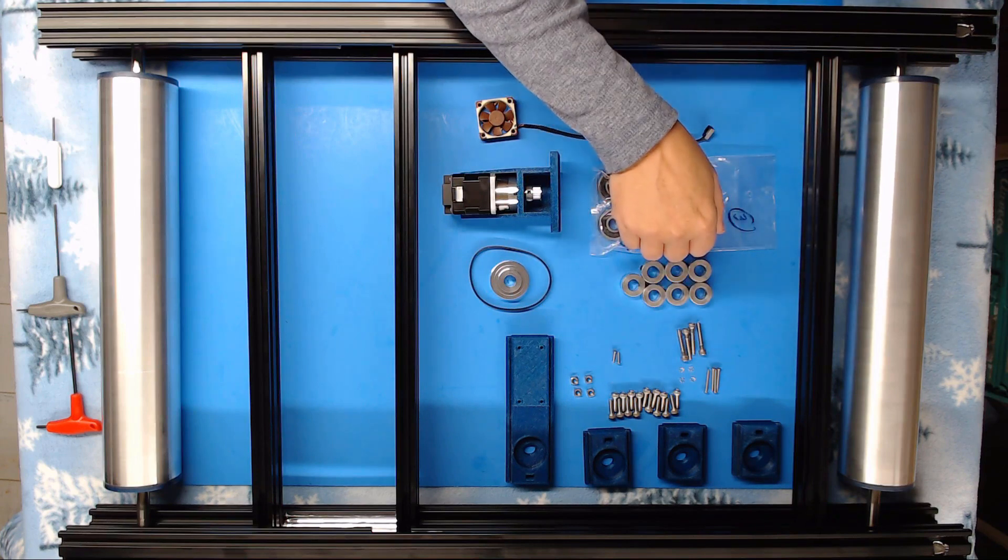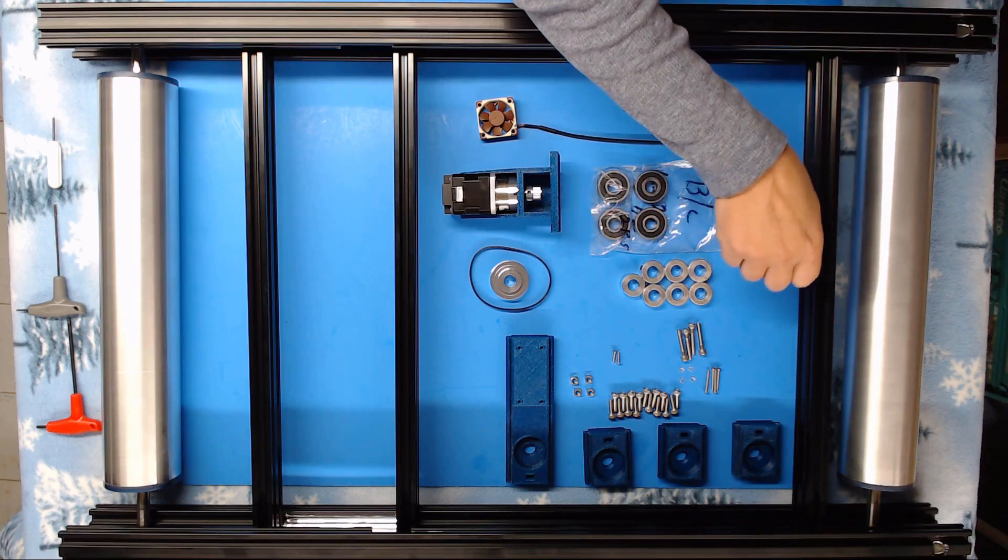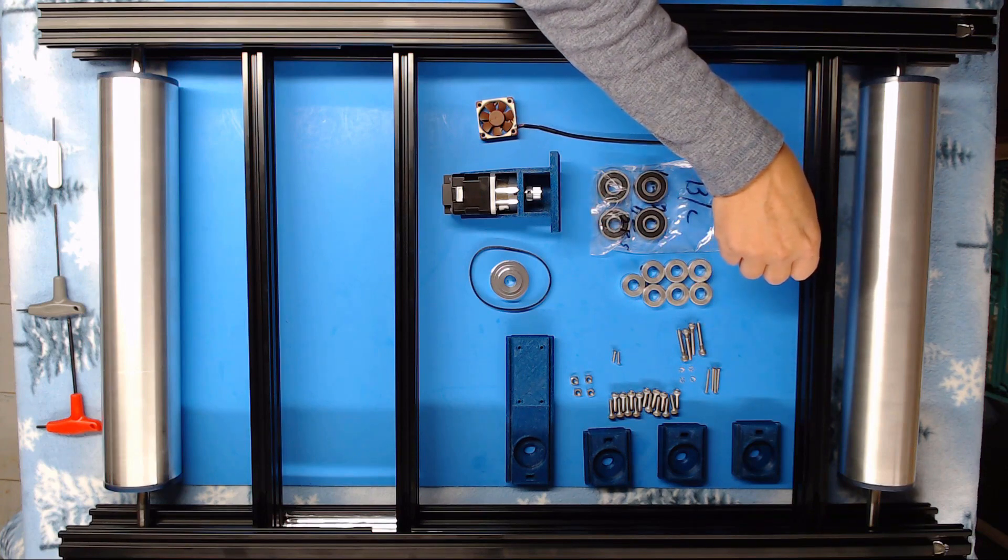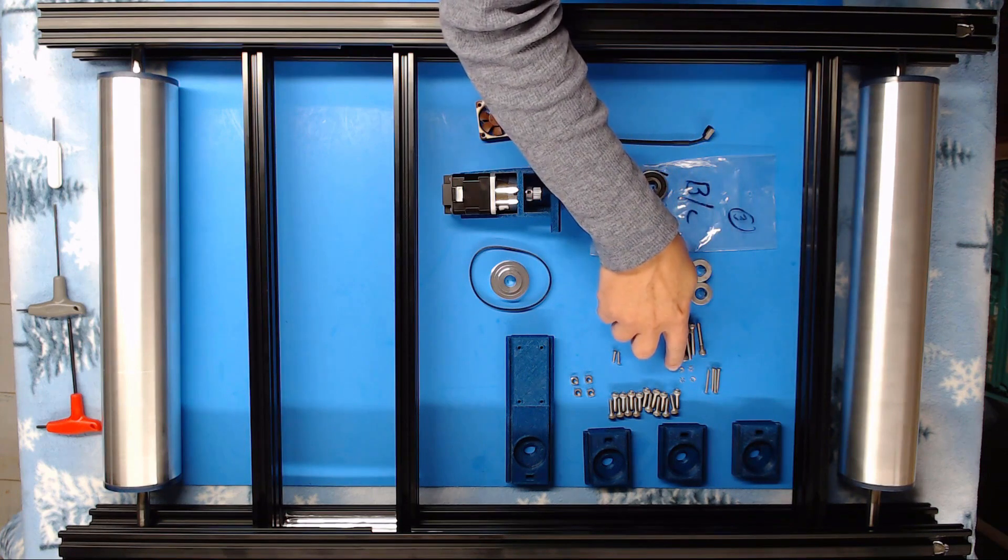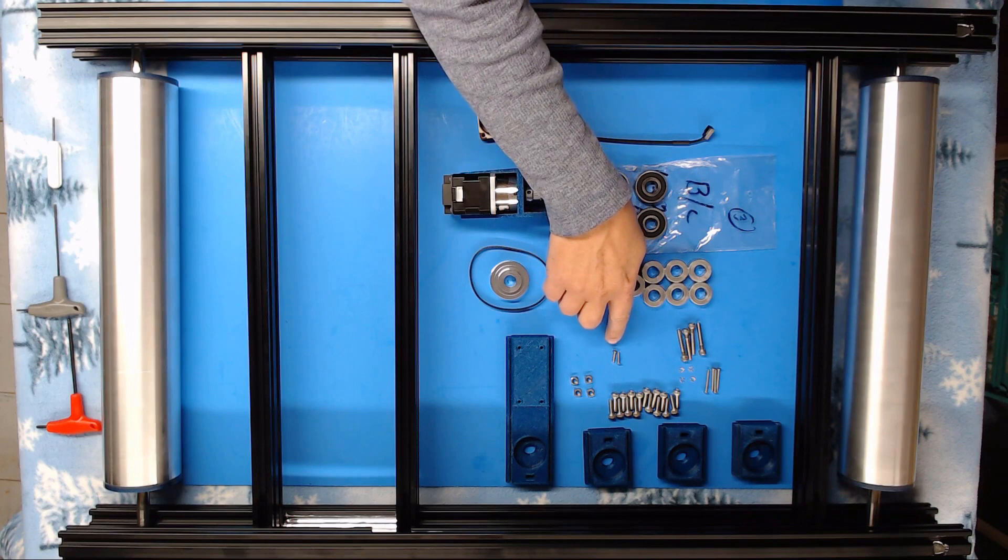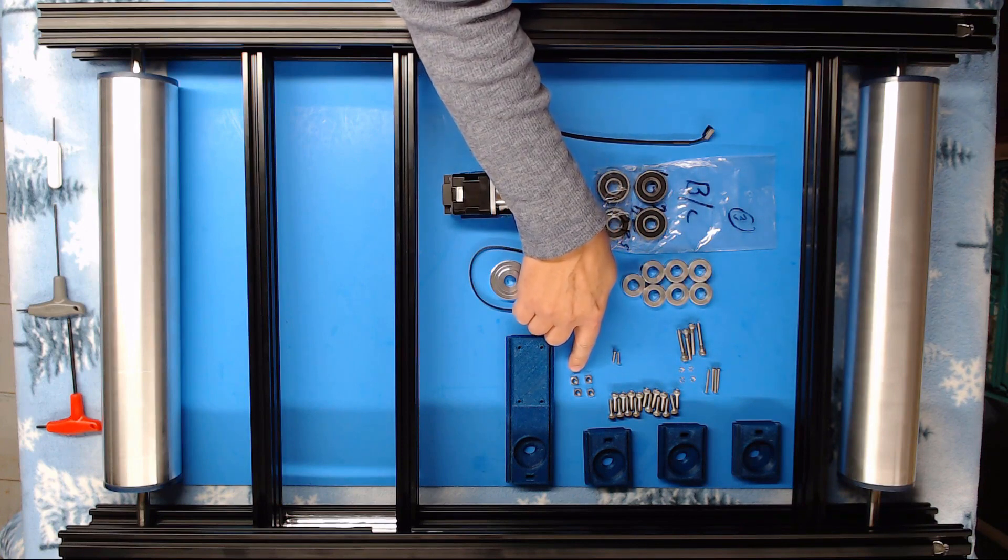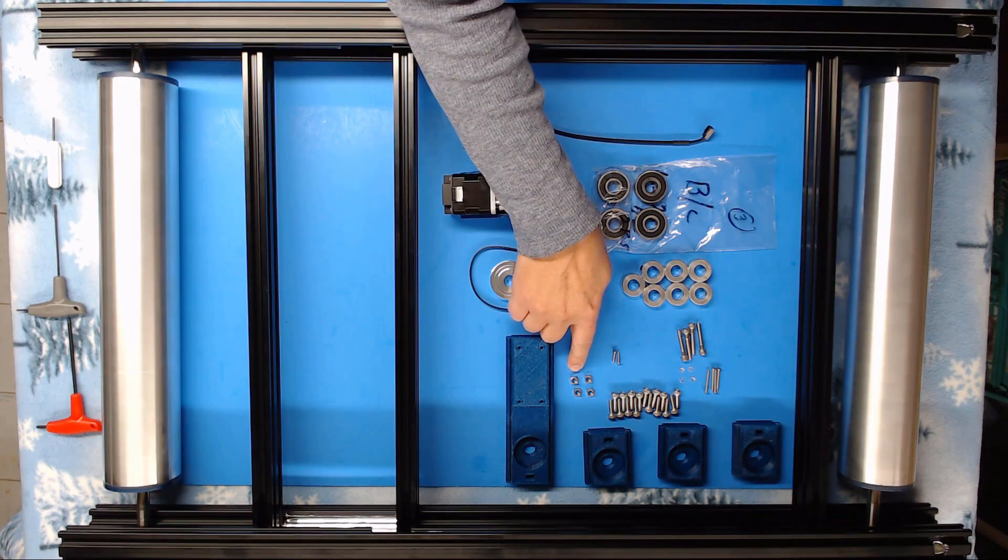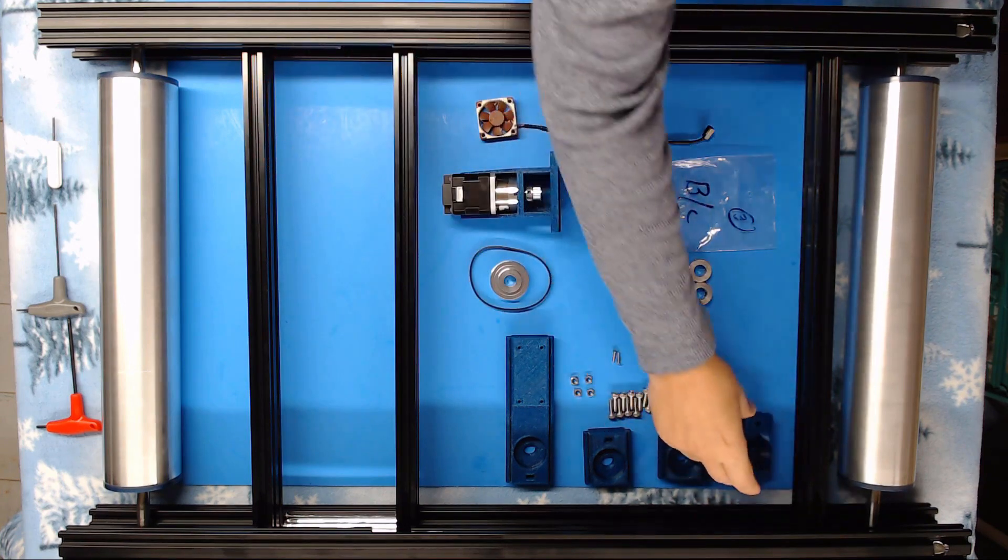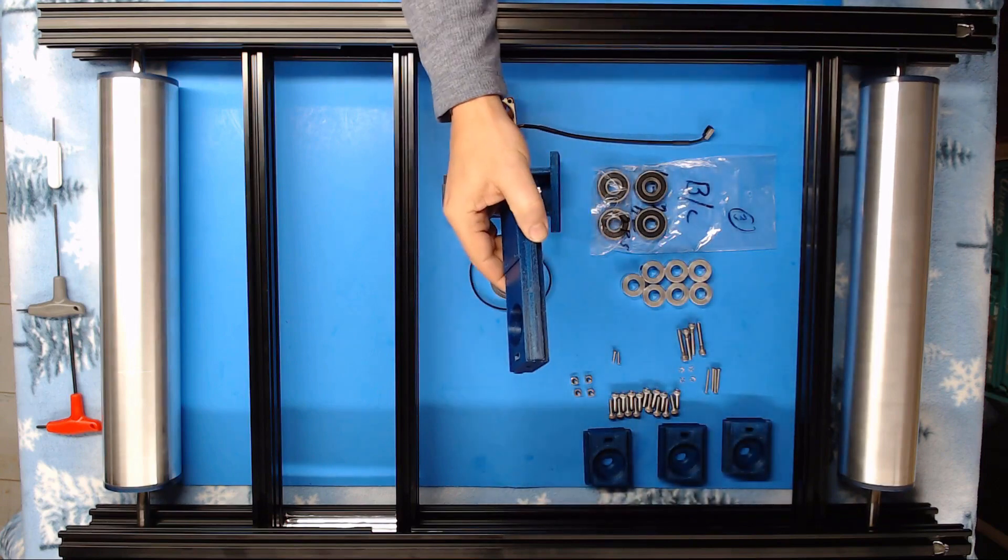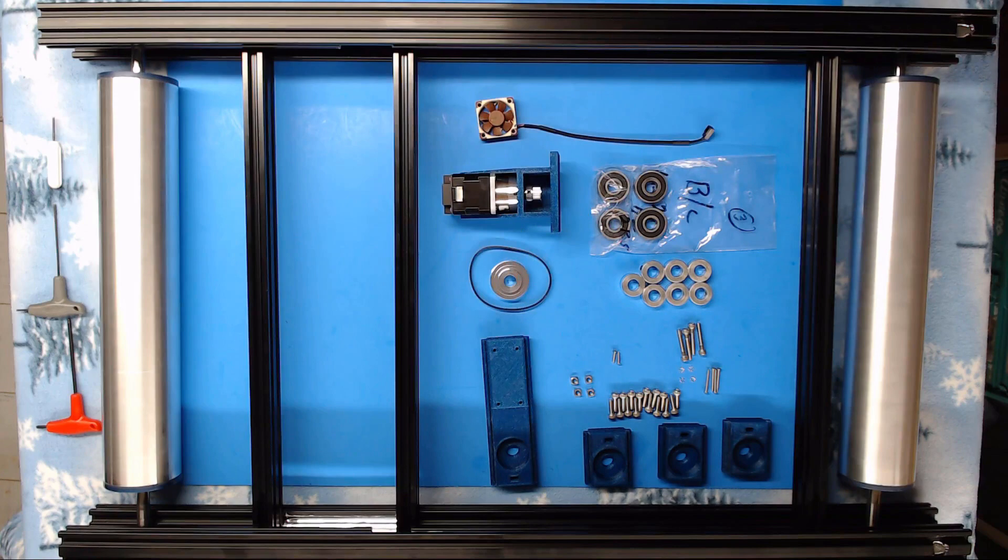16 metric five by 16 millimeter bolts, four metric three by 25 millimeter bolts, four metric three star washers, two metric three by 12 millimeter bolts, four metric five square nuts, and your four bearing mounts, the three regular ones and the one for mounting your roller stepper, and of course tools to do all this.